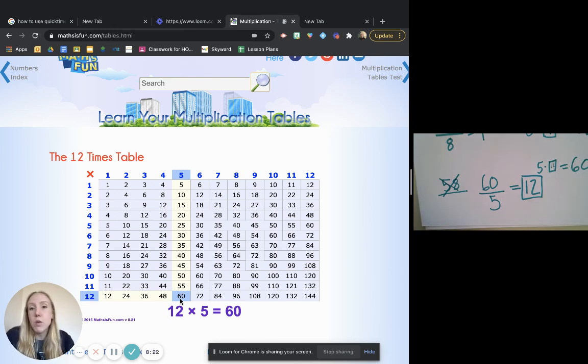Okay, so remember, you can use your multiplication table for multiplication or division. I want you to be using different strategies. I want you to either have them memorized. I want you to be able to count by 2s or count by 5s or count by 3s to get however many you need. And if you can't figure it out that way, you can check your work with a multiplication table.